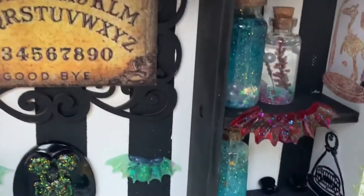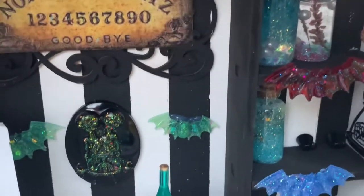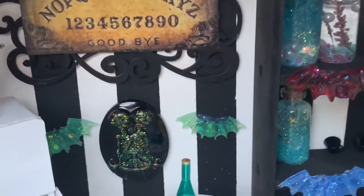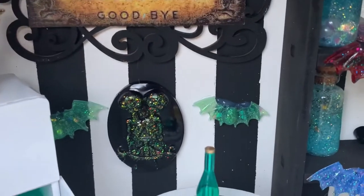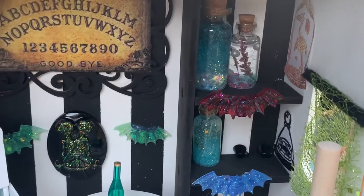Then I made those jars. Well, I didn't make the jar. I poured resin in them. And I'll probably put a little clip in because I was going to do a video, but it was just super short. So I just went ahead and inserted a clip here so you can see how I made those.